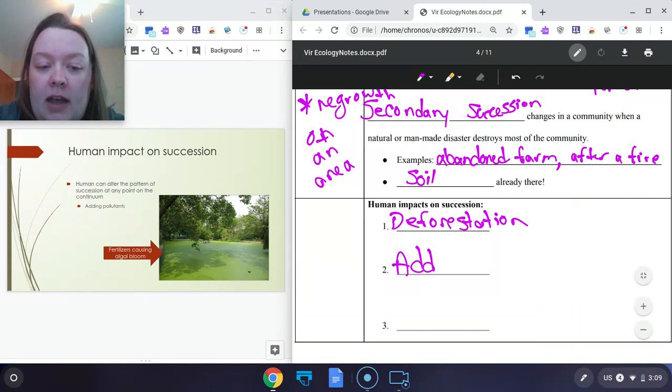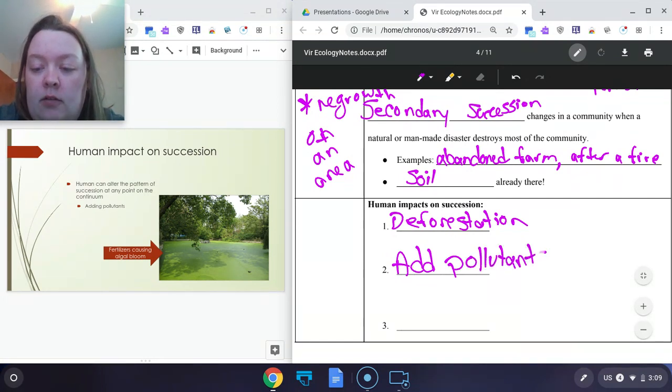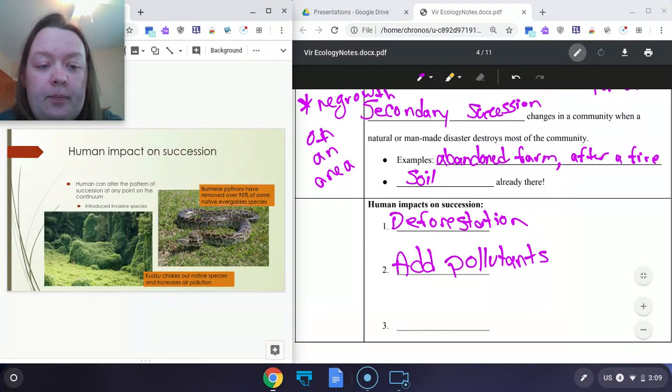A big example of that is going to be using fertilizer. Adding fertilizer or driving our cars around, it changes the environment around us. And the one in the picture here is fertilizer causing an algae bloom in a lake. And so it's completely changed that area.